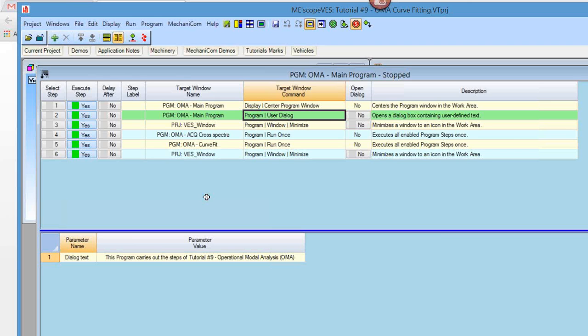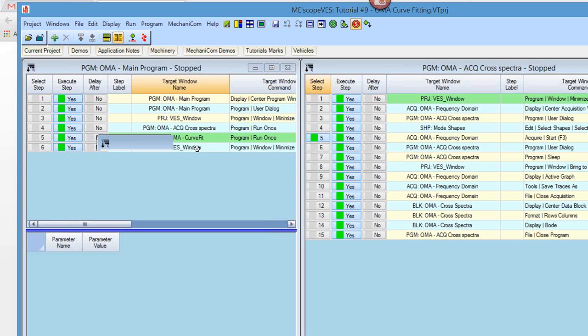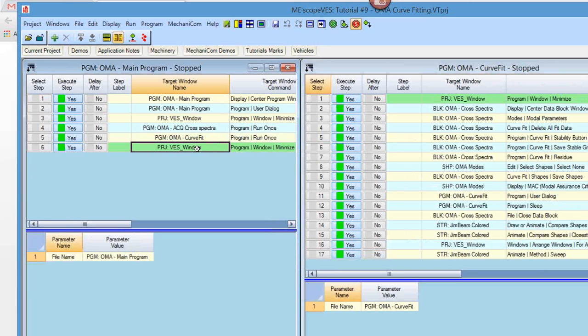The idea here is that every command in EMIScope can be put into a spreadsheet like this. And you can see that we just simply specify the window that we want to execute the command in, and the command in that window. And here's a little description over here. And if there's any parameters on the command, they show up down here under the parameter spreadsheet. So this is a new kind of a feature in EMIScope that we could use to go through this simulation very quickly. But we're going to do it by hand here. We're not going to use the programming.